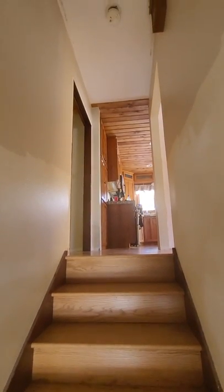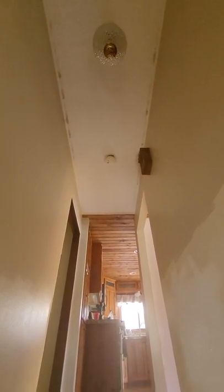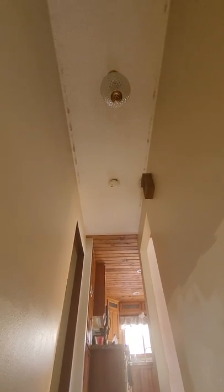I need to continue the tongue and groove through the ceiling here. I already pre-painted the walls. As you see, I hit the ceiling several times. I didn't want to have to worry about that after the ceiling was in place. And I need to replace that light, and it gets a new smoke detector. Let me show you what I'm going to use to hopefully make this possible.